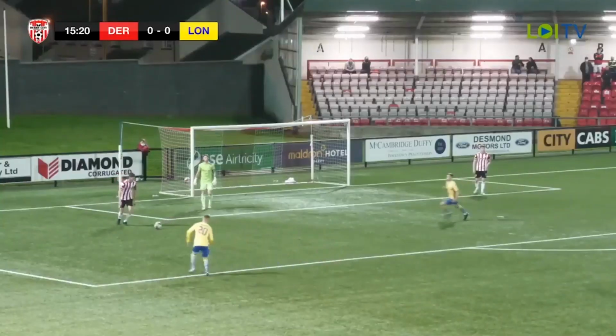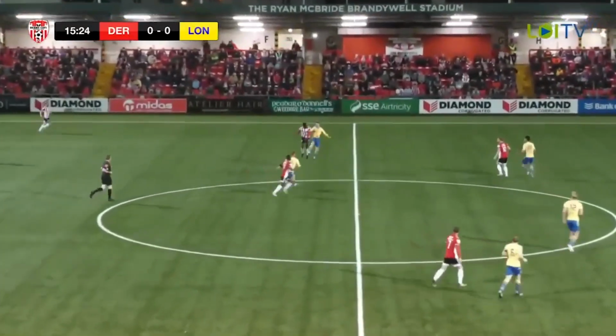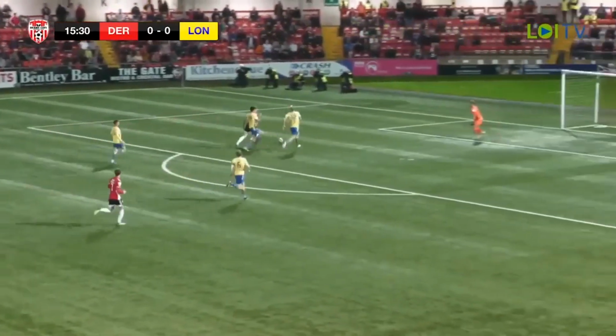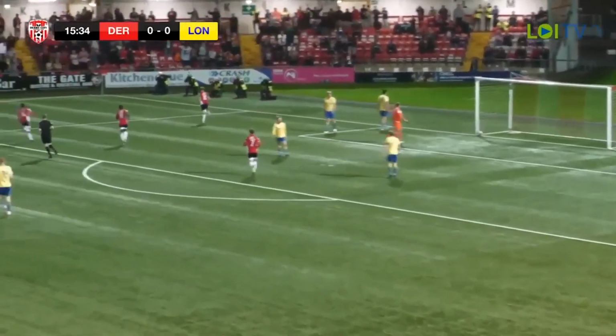So Nathan Yardside pushes a short ball out to Toll. Toll quickly finds Junior. Junior rises high, heads it forward. McGonigal caught on his heels, but he recovers well. Gets a ricochet nicely for him. McGonigal breaks into the edge of the box with Longford cover across the defence. McGonigal! 1-0 Derry City. He capitalised on the mistake.